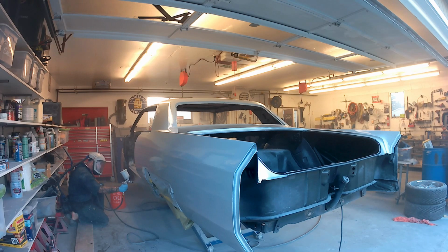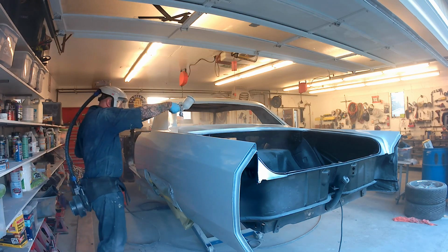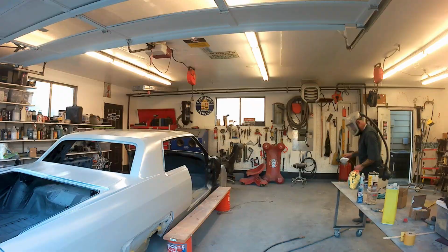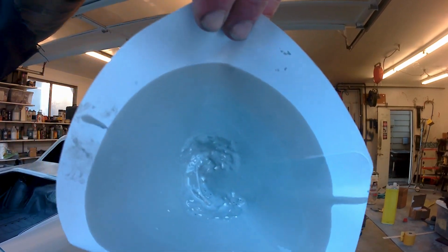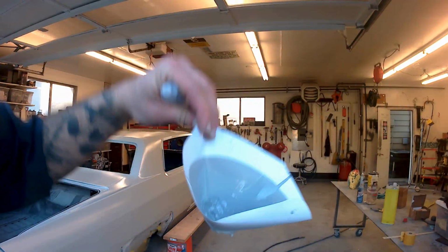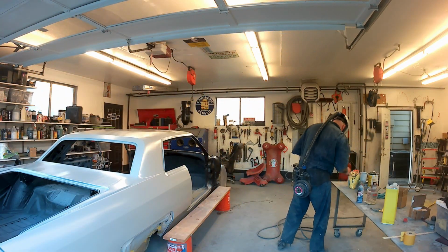What other tips can I give you? I do spray this at a fairly high pressure. It's probably 45 to 50 psi at this gun. The air gun's a high pressure. Oh, check this out. Here's the filter. There's the amount of junk that comes out of the can after you've mixed it really well. So that's the importance of running it through the strainer filter before it goes into your gun.